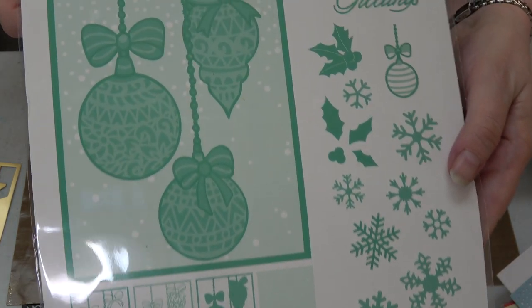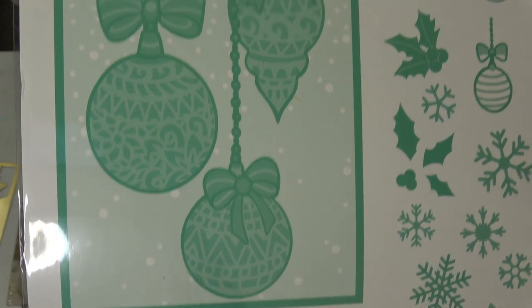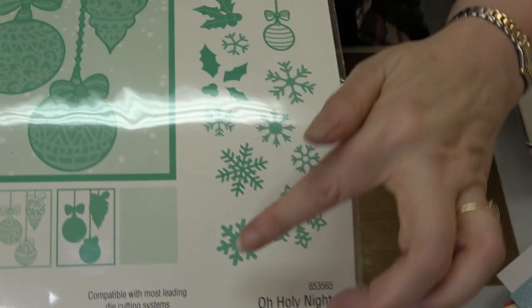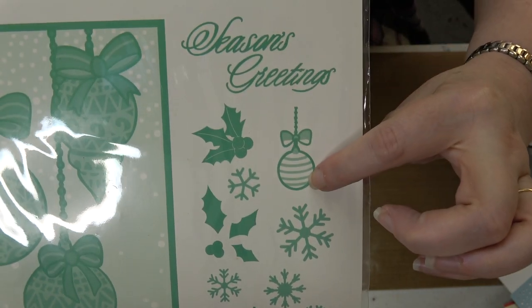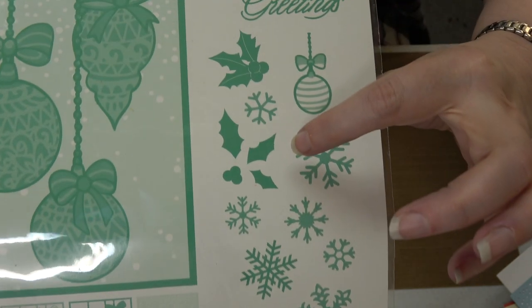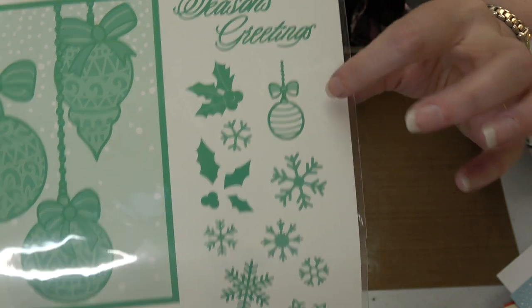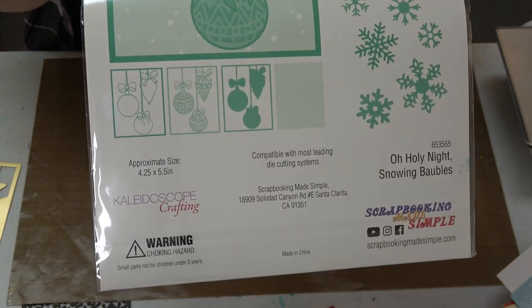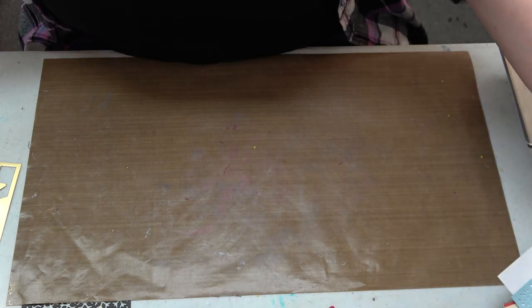So when you're all said and done, that's what you've got. But again, I've got extra space. I gave you more snowflakes. I gave you holly leaves. I gave you another little Christmas bauble. I gave you season's greetings. You've got holly leaves and little berries and it's separated, and then you've got them all together. If I had space, I fit something in. That's number two. Let's see the storyboard.